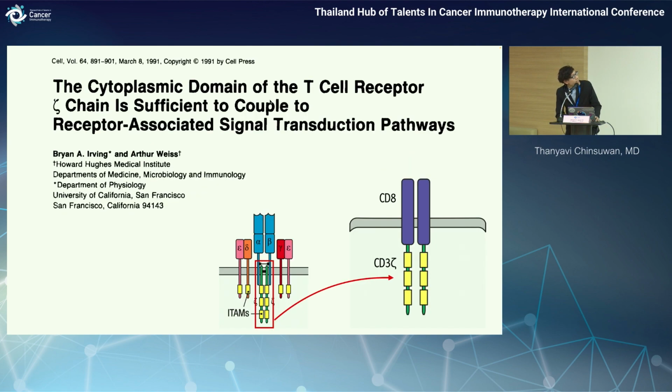Then, a few years later, in 1991, a group from a medical institute in UCSF found out that of all the accessory proteins that come together to assemble TCR, meaning CD3 eta, CD3 delta, CD3 gamma, CD3 epsilon, and CD3 zeta, one would only need CD3 zeta alone, and that alone would be sufficient to activate T cells. They connected CD3 zeta to CD8 because if they obliterate this transmembrane part of CD3 zeta, it would not dimerize. So they specifically chose CD8, which would dimerize in its natural conformation, to maintain the dimerization for CD3 zeta.